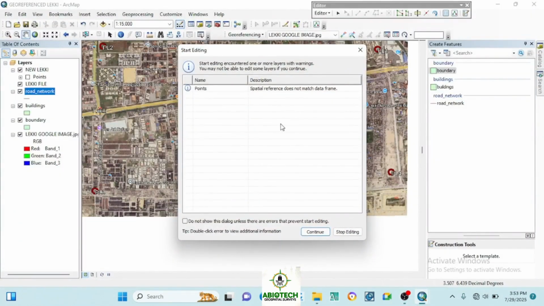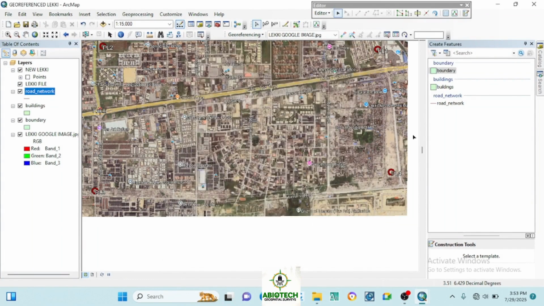Alright, so you continue. Now when you click on start, then you continue, it's going to bring this option for you, which of these three features do you want to make use of. For me, I want to make use of the boundary, because I just want to carve out the boundary so that I can chop it out.